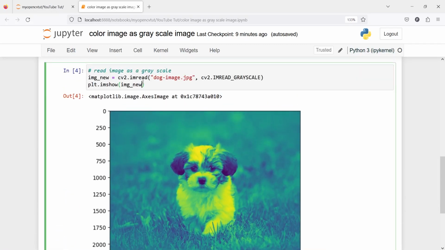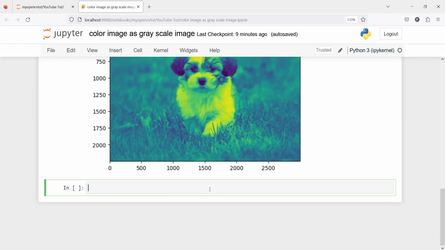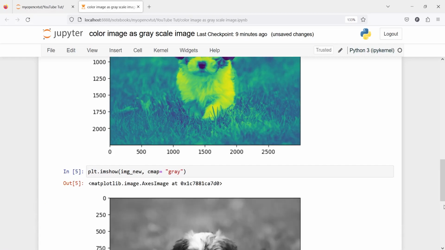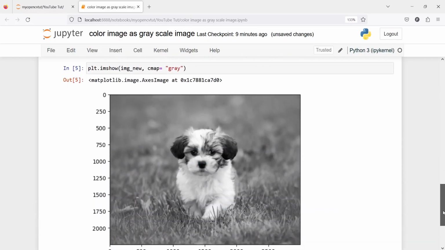So if I copy this imshow function here, and paste it here, then I will put one comma, and then that parameter is cmap, which stands for color mapping, and inside this I will write gray. And now if I plot this image, it should look completely gray or black and white. So let us execute our code, and now here in the output you can see it's looking completely gray or black and white.